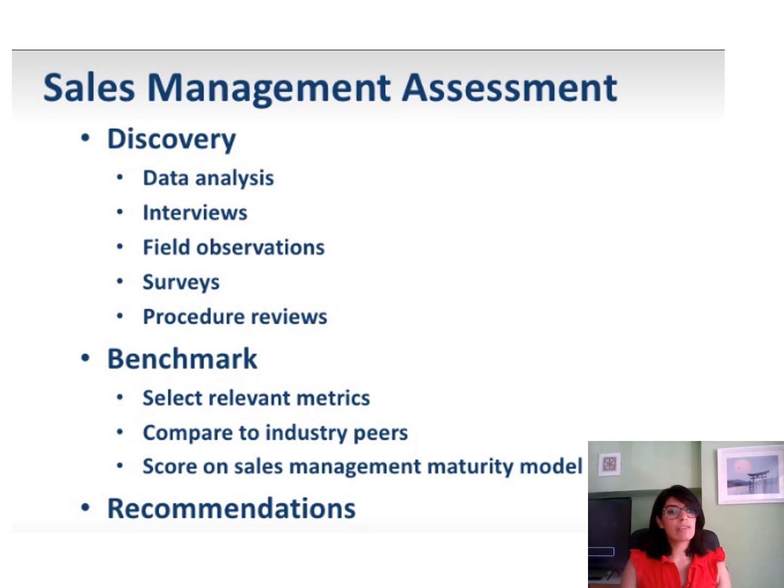Now let's have a look at the assessment of the sales management team that was done by the VP of Sales. So the VP of Sales looked at analysing data in terms of the amount of sales each manager and their team brought in, conducted interviews, followed them out on the field to observe how they do, did some surveys, and actually reviewed the procedures that are followed by the sales managers and their teams. Then they selected relevant metrics, compared these to the peers in their industry, so how are other people doing, and actually created a sales management maturity model, and then they put together some recommendations for actions going forward.